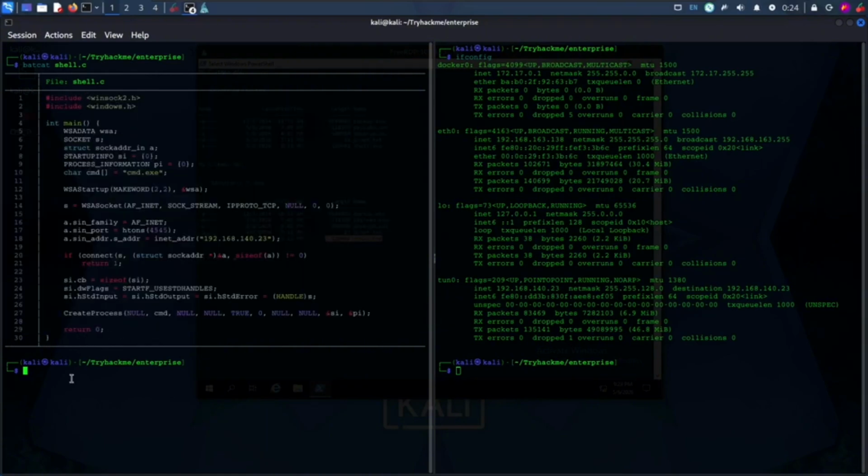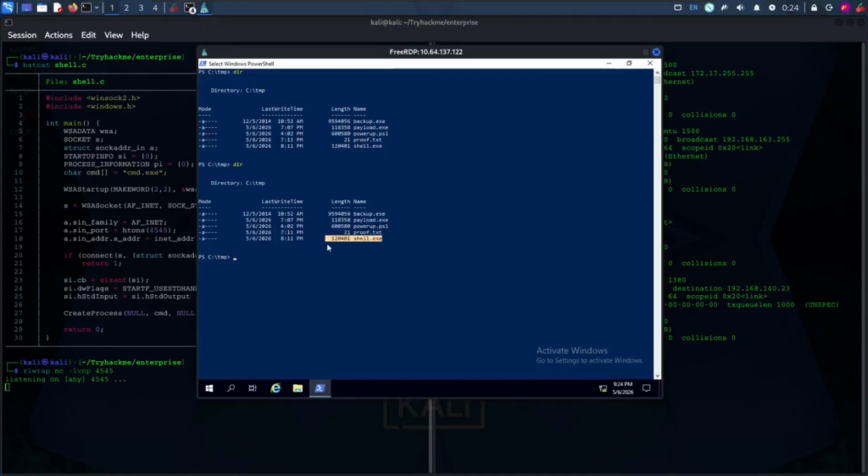So now you have a little bit of an idea what the binary or the program is doing. We can go back to our remote machine. Let's first run our listener on 4545. And again, we have already done the steps to replace and modify the original service path. All we need to do is restart the service.